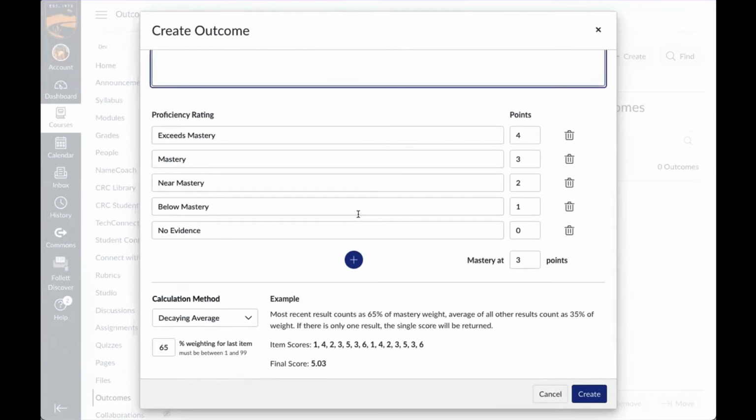The next part of creating an outcome is to decide the calculation method. And when I first saw this list of criteria and the calculation method and all that, I was really upset. I was upset because for years and years, both as a student and especially as an instructor, I've worked really hard to assess student learning through the awarding of a letter grade. And every semester I change how many points my assignments are worth, because I reflect on what happened last semester. And you know what? I gave too many points for the rote memorization stuff, or not enough points for the synthesis assignments that I have.